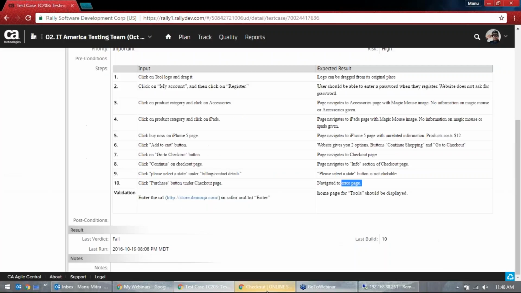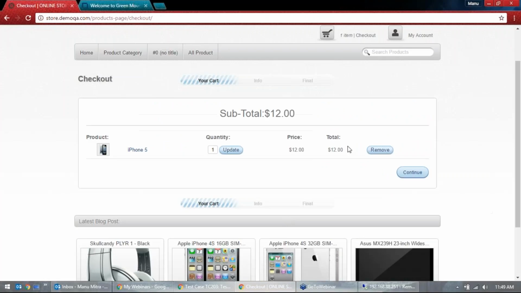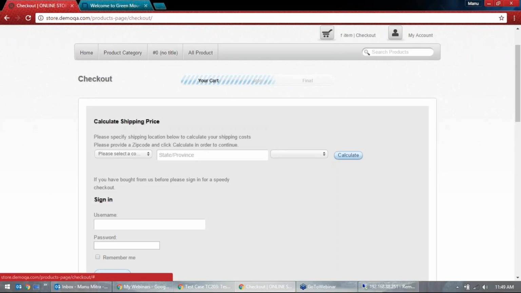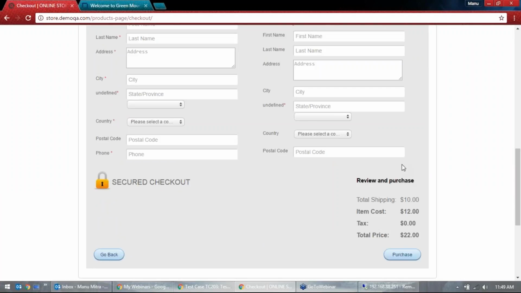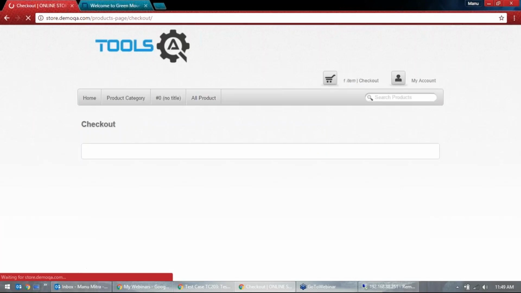Where exactly did you get an error? Purchase button on the checkout. Oh, this one?